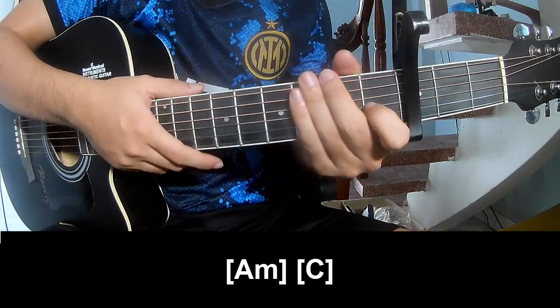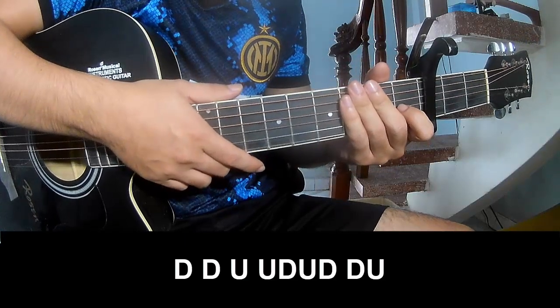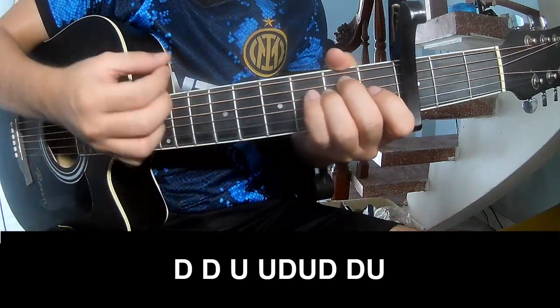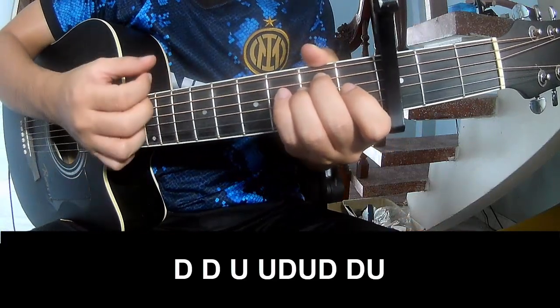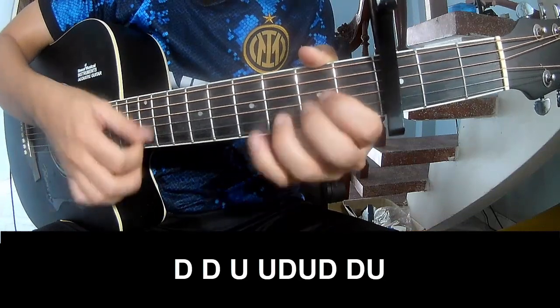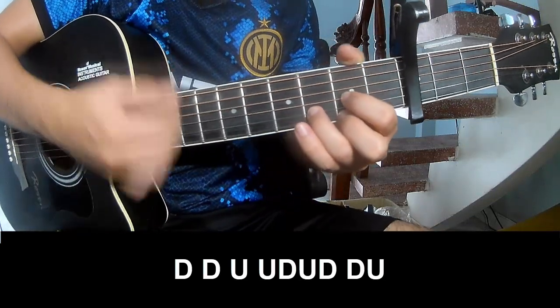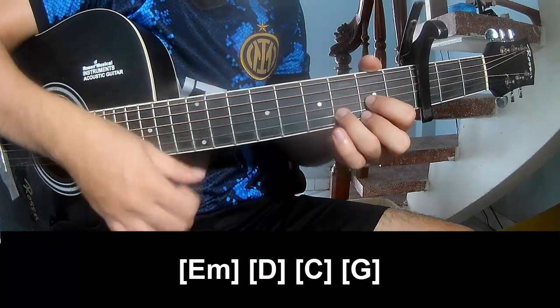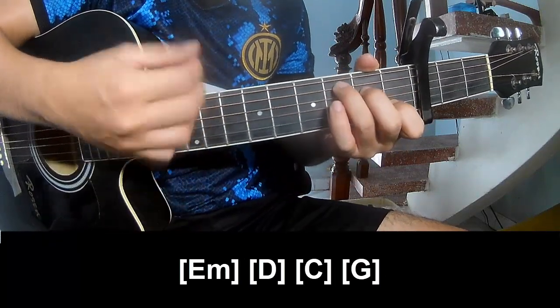The strumming is the same way for the verse. To the chorus and post-chorus, we play: down, down, up, up, down, up, down, down, up, down, down, up, up, down, up, down, down, up. And play along: Em, D, C, and G.